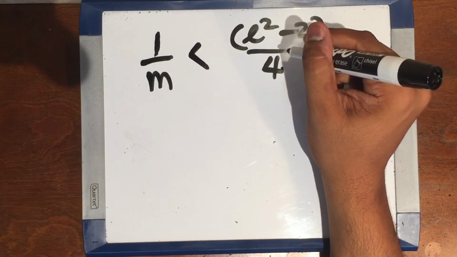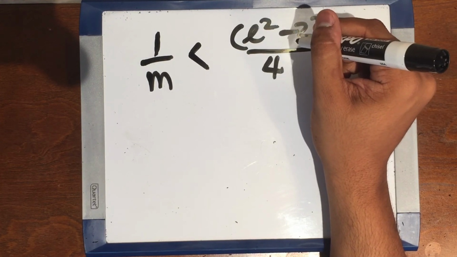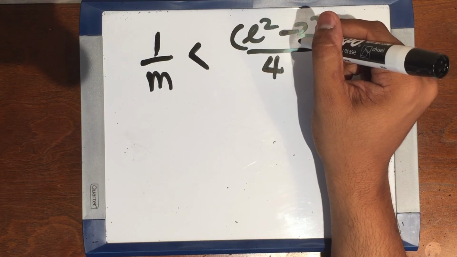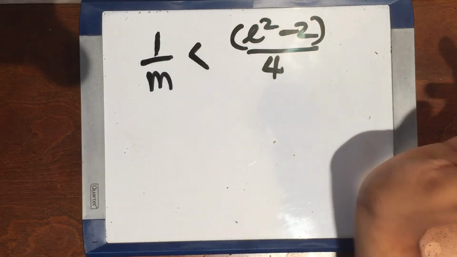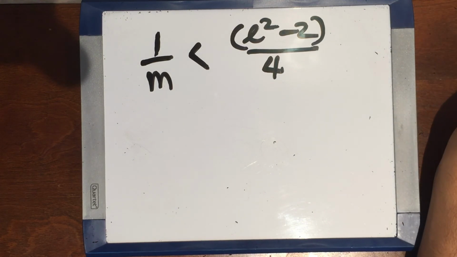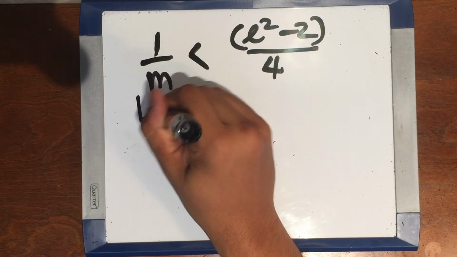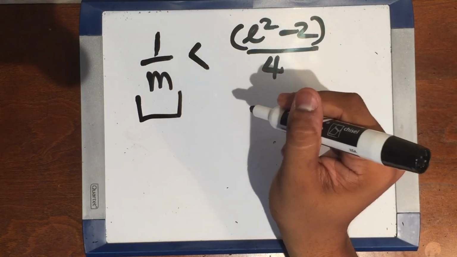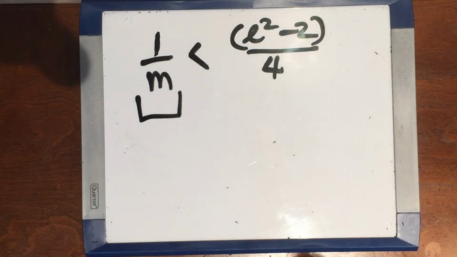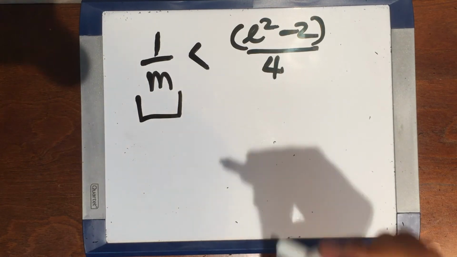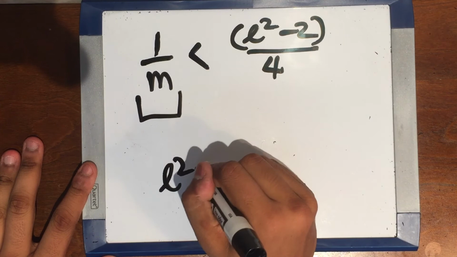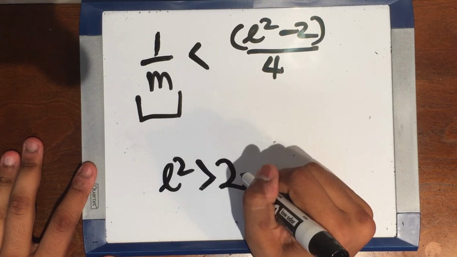And again, (L² - 2)/4 is a fixed positive rational number, and the argument guarantees the existence of an m, because that's how we constructed our problem. So if that's the case, then this is a rational number smaller than L, which is still an upper bound for S, and hence we derived the contradiction that L² is greater than 2.